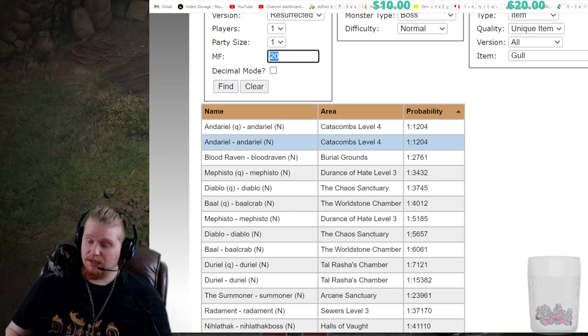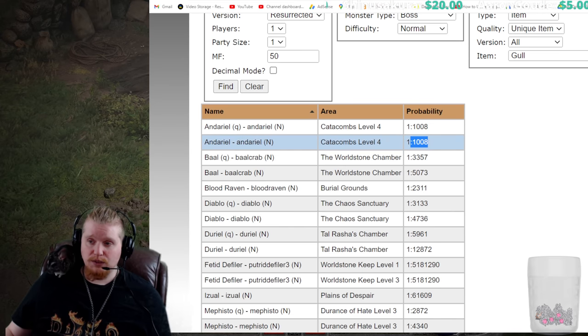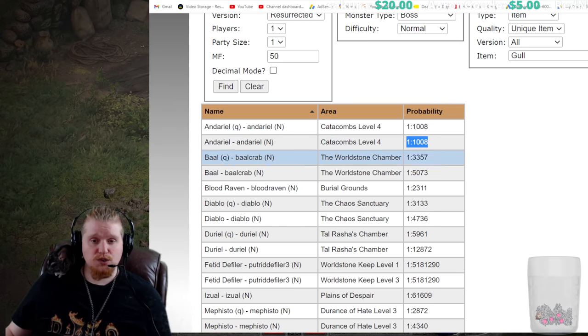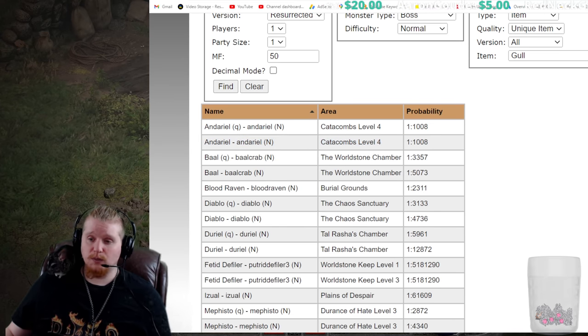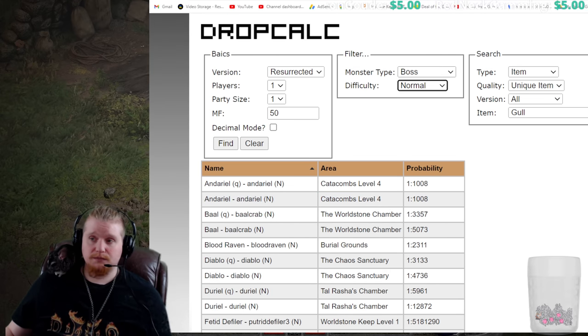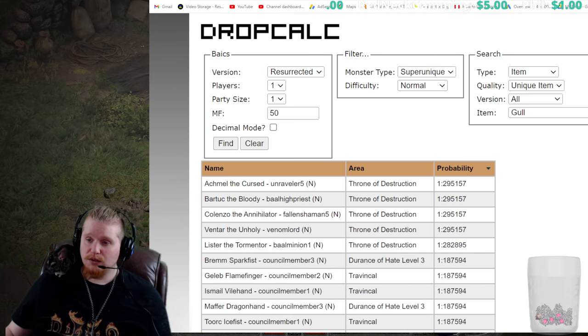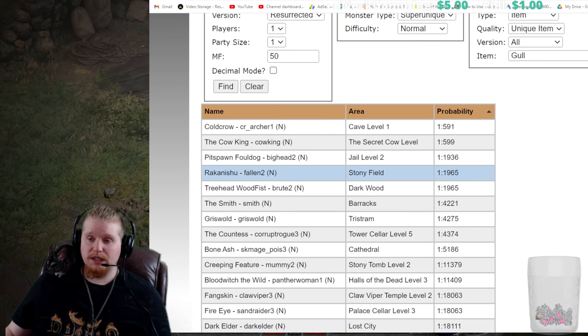And if you can get that up to like 50% as a low level character, you notice that it really starts to affect your percentage chance from monsters like Andariel and whatnot, which is certainly nice. But we want to find this at level 4. We want to find this as a really low-level character. So who can we look for this item from as a really low-level character?